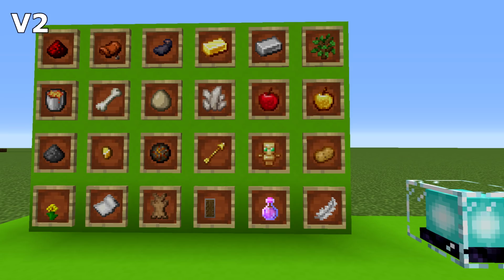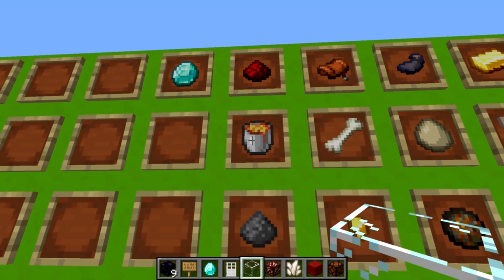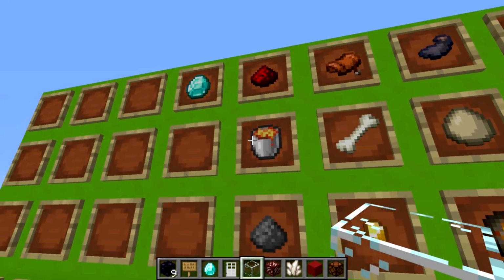So here's the version 1, and here's the version 2, the textures now. I'll just switch back and forth between them right now. You'll see the beacon, of course, changed a little bit. That's just because the glass texture changed, and it looks really good. Some of the other changes, we have the lava bucket that has changed. Actually, the bucket texture itself changed to have a little bit more of a shimmer on the side, which I really like. I actually prefer this round bucket to the current bucket.